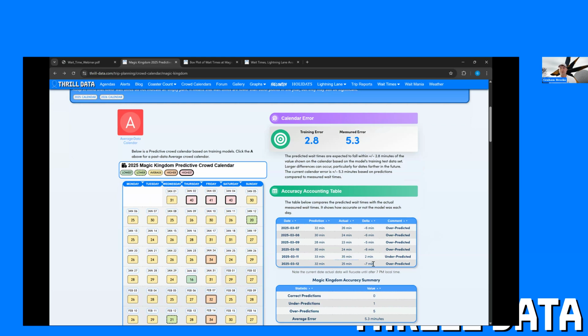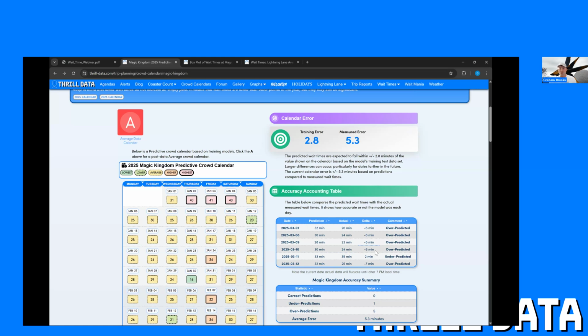Today's is still in flux as the numbers build up as times happen. We'll see the results a little bit by tomorrow; we'll have a final number of what it actually did. But yesterday, it under predicted the wait time by 2 minutes, which again was within the expected error of the model.